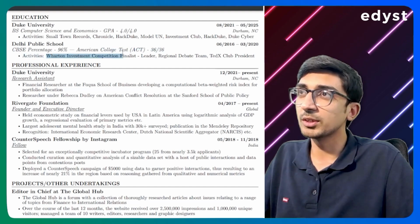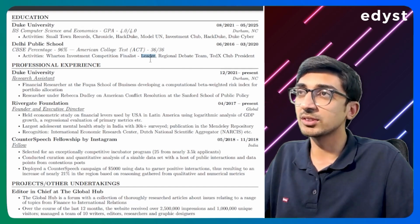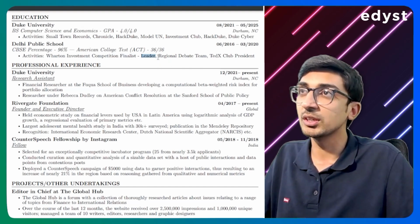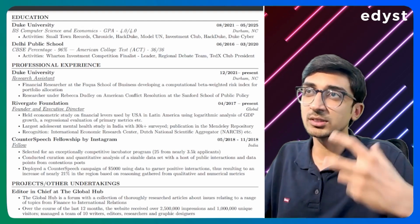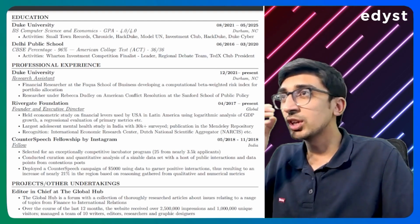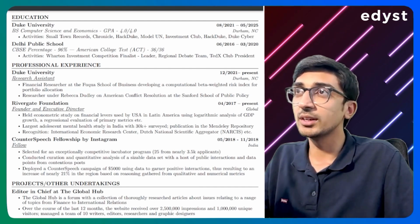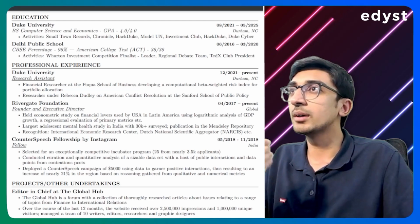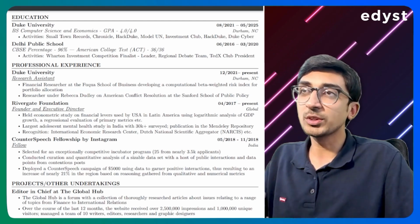What an investment competition finalist leader. This is kind of self-evident because I understand what this is just by reading it. It's some kind of a competition. Regional debate team again, and TEDx club president. So all of these are self-evident. Other stuff is not super self-evident, like investment club is, Model UN is, but Hack Duke, Duke Cyber, Small Town Records and Chronicle, they're not super self-evident.